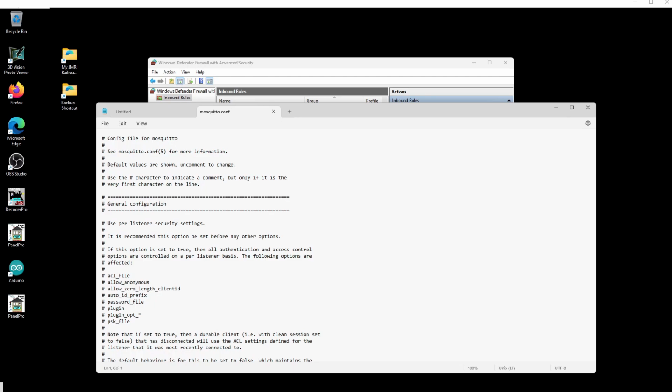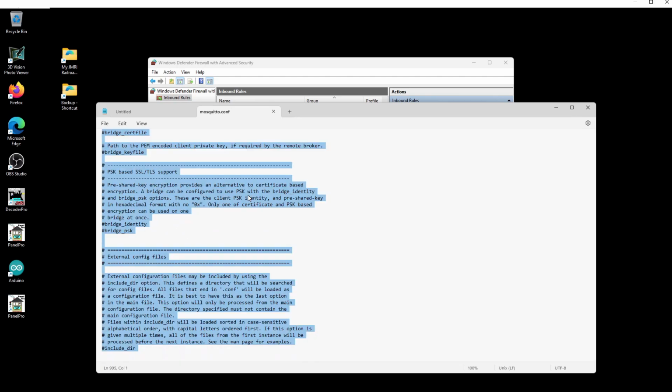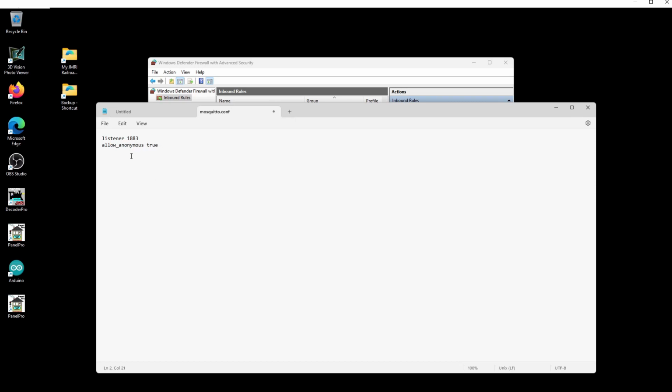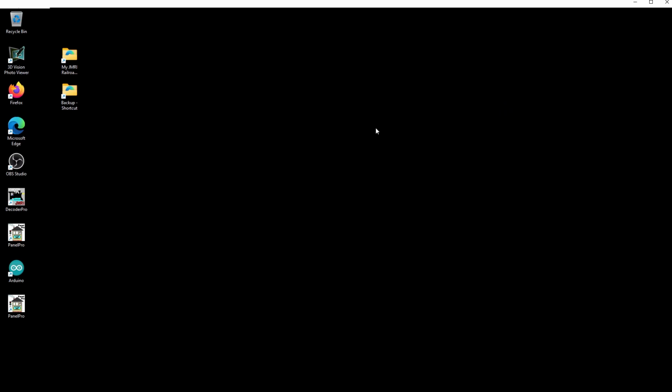And I have saved somewhere some very basic settings which can replace all of this, and it's just those two lines there. So it sets the port and it allows anonymous access. Anonymous access, as far as I'm concerned, is fine because it's just on my local area network, and I'm going to be the only person using it. And because I've installed it on my JMRI PC, it's also only going to be running when JMRI is running, but that's fine because I have no other use for it apart from for the layout.